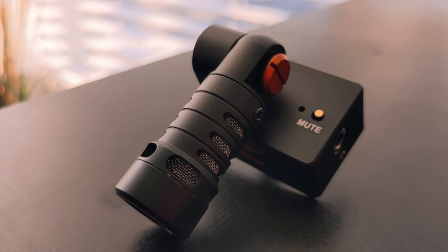Another fantastic feature is the built-in mute button. At first I thought, why would I want a mute button? But hear me out — whenever you're reviewing footage, this feature lets you concentrate on the audio you've just captured without any competition from outside noise the microphone is picking up. It's a fantastic filmmaking tool when recording short films, documentaries, or B-roll sequences where you want to review audio carefully.